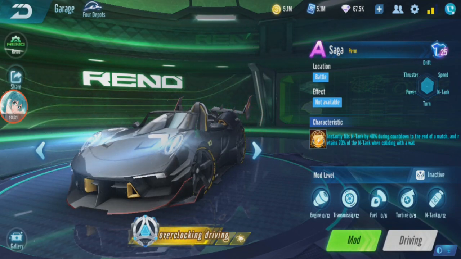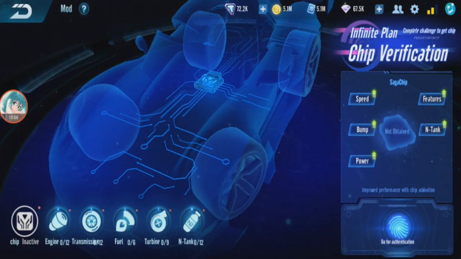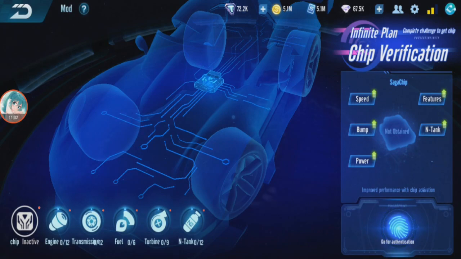So when someone finishes, there's a countdown, 10, 9, 8, 7, 6, you will instantly get 40% N-Tank. And also if you hit a wall, you will save 70% N-Tank. That's it. That's all it does. So the characteristic is not that special at all. So let's take a look at Infinity Chip again. There's a feature. Something will change. But without Infinity Chip first, let's see the full modding.